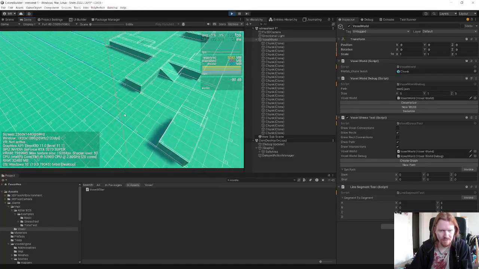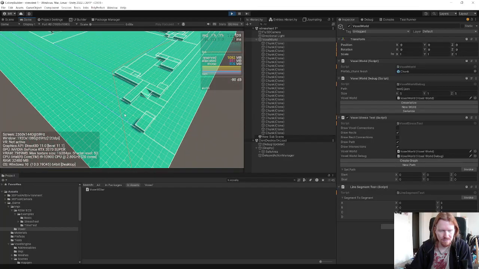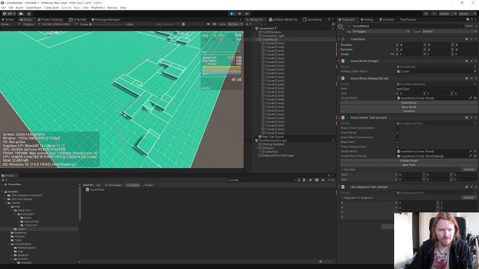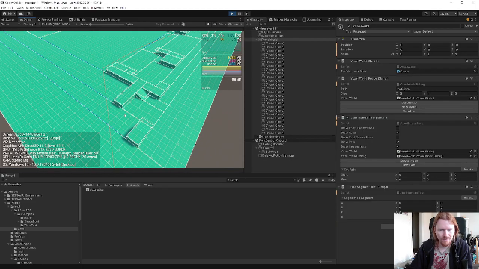On the other hand, we'd probably also have cases where the path gets longer than necessary.